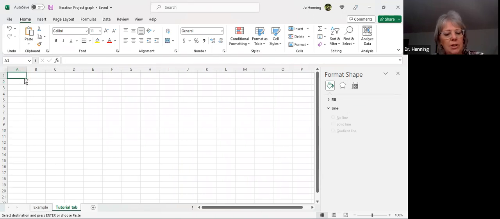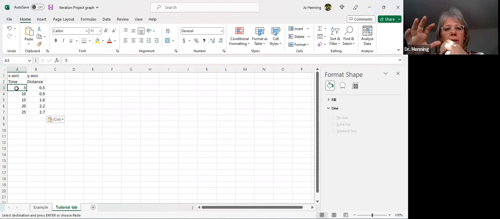So the first thing you need to remember is that this first column here is going to be your x-axis, which is the horizontal one, and that's going to be your time. You're required to do more than 5 minutes at a time, and no more than an hour at a time. But you have to have 5 different sets of times of walking, running, jogging, or biking. It has to be man-powered.